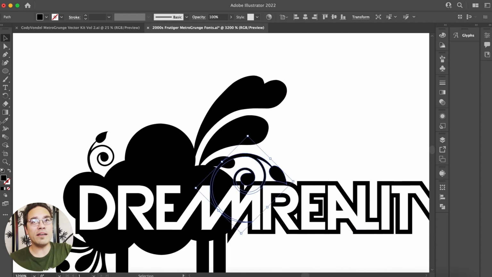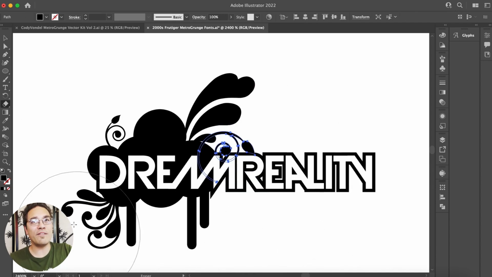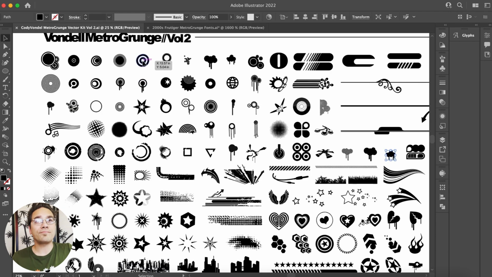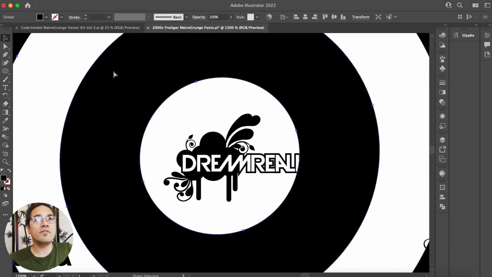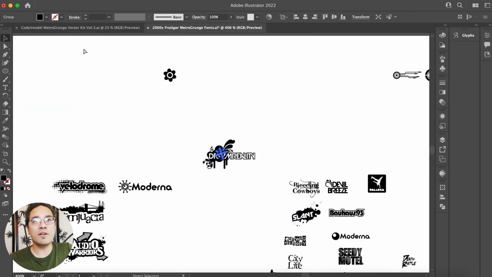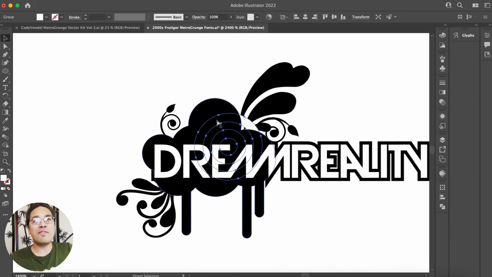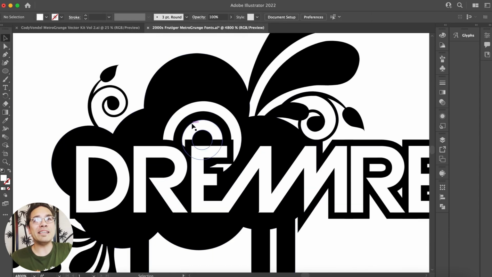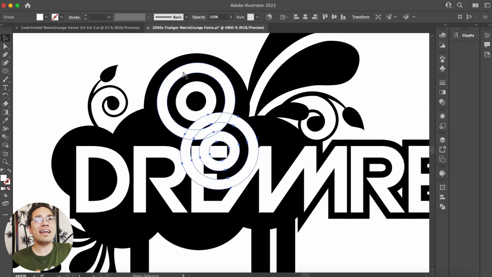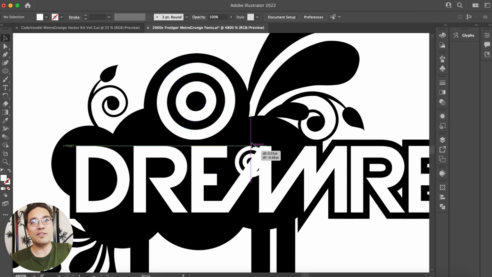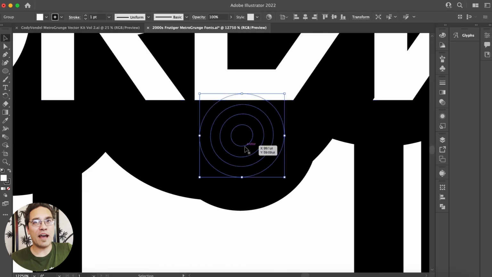One thing we could do, maybe, once we get these floral pieces feeling comfortable, let's bring in some radials. All right, so we'll grab a couple more and see how they work out. Just all about finding the right little pieces and how they're going to work together. So I think something like that's looking good. Kind of got the symmetrical radial feel. We kind of place it back there behind the thick outline on the font.